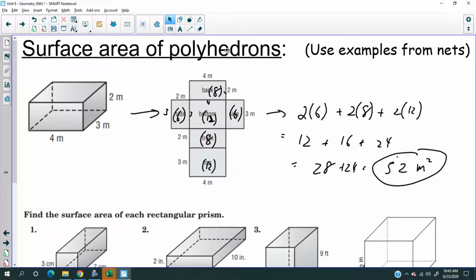What's surface area again? How would you describe what that is? Yeah, it's as if you are using a wrapping paper for a gift, for presents, and you want to know exactly how much paper you would need to cover the entire shape. So it's like the perimeter, except it's for a 3D figure.